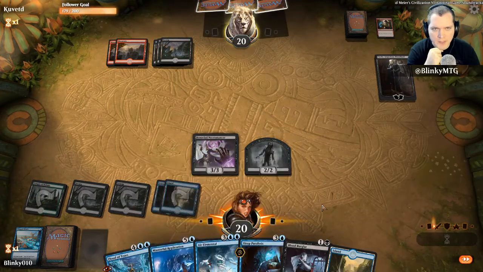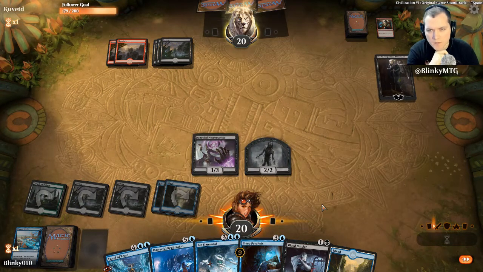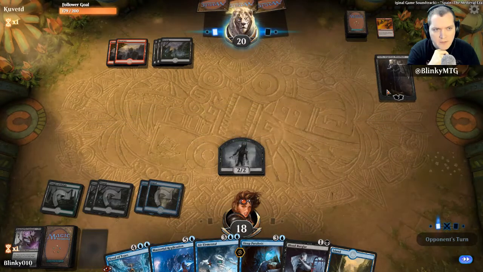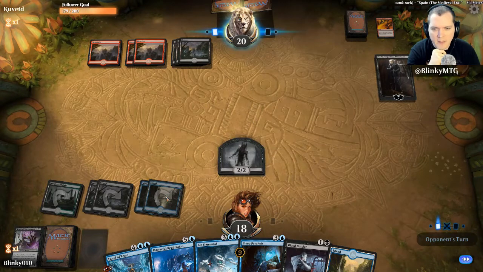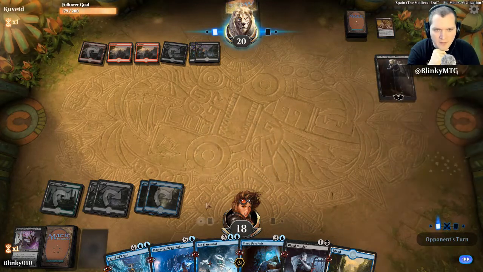Next turn I'll probably just Masterful Replication. Color me surprised. So this guy, let me read this thing again. He can put a vampire from his hand into play. Is that like an eight mana thing, a vampire? Do I have to worry about that? So I kill this and all other zombies I control, etc, etc.